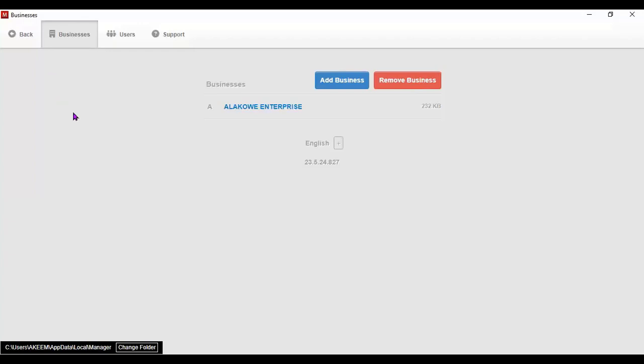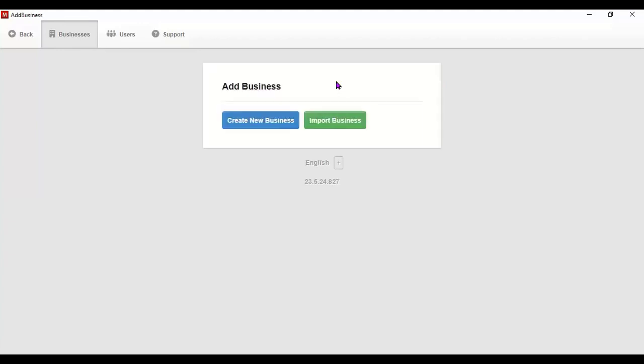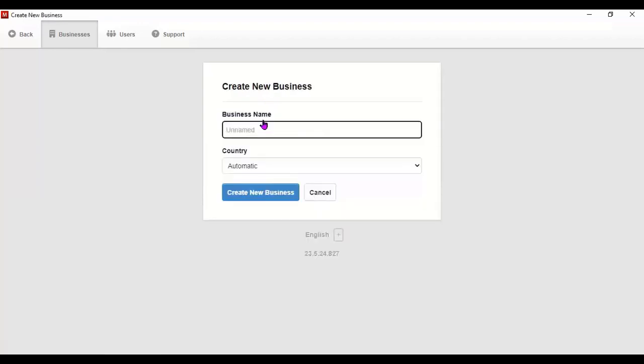Here. Now, the interface you're going to get when you install. Can you see my screen now? When you install, then you can add as many businesses as possible to this software. Click on Add Business. Create new business. It's actually an accounting software.